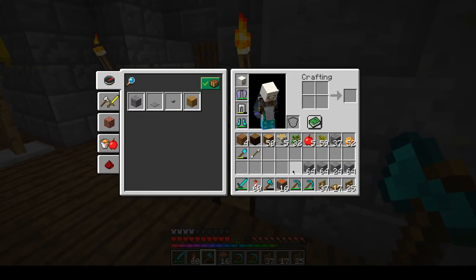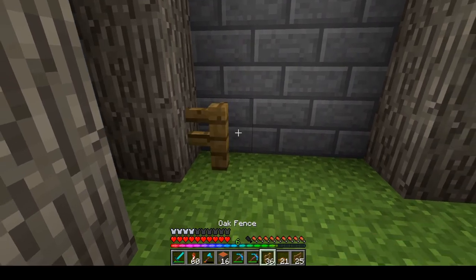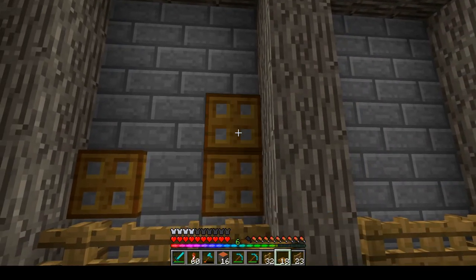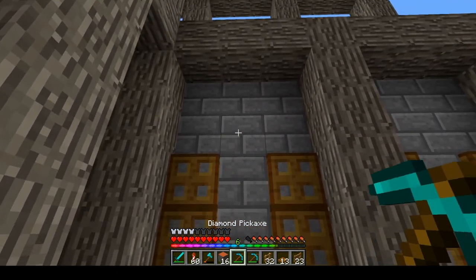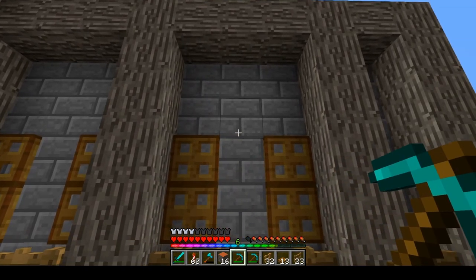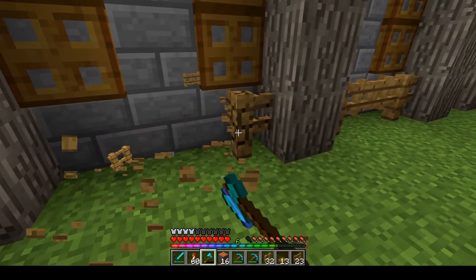Let's see. We got fences and... Okay, let's see if this could work. Because I do want to do something with the walls themselves to kind of make them look a bit more interesting. So I'm kind of wondering maybe... Closed. And then windows in the middle. But it's going to be chests in these on the other side. But I don't think windows would be the way to go. But I definitely want to do something with the walls themselves, because they are kind of boring right now, just like this.